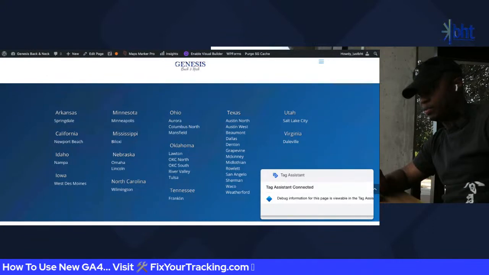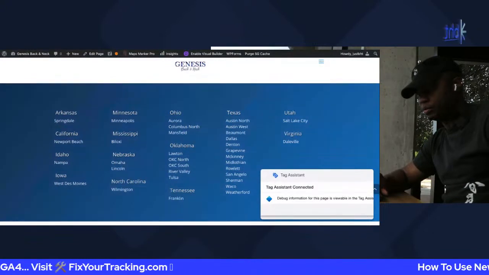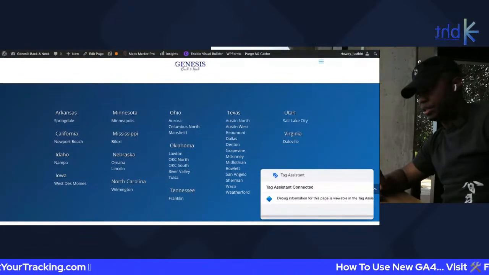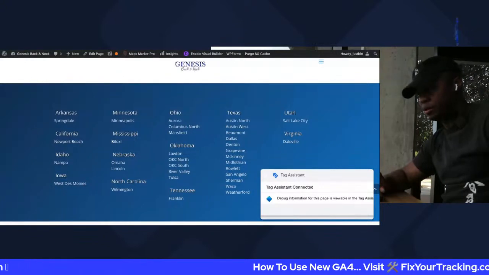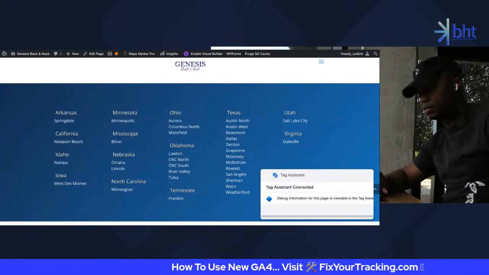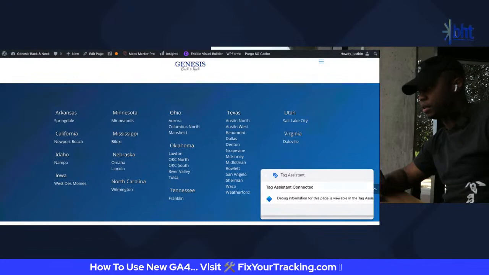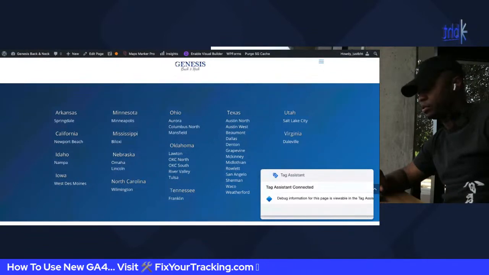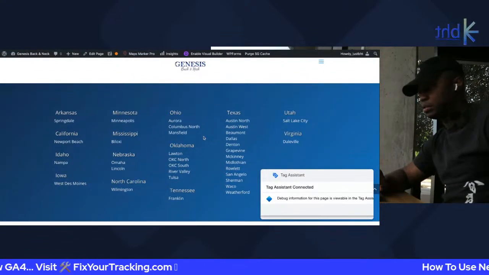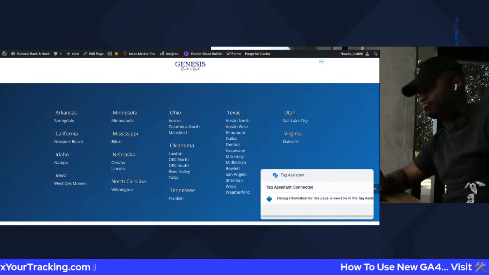And then you can see what's being fed into GA4. But on the tag side of things, there should be, waiting for this thing. Yep. It's still taking a while.